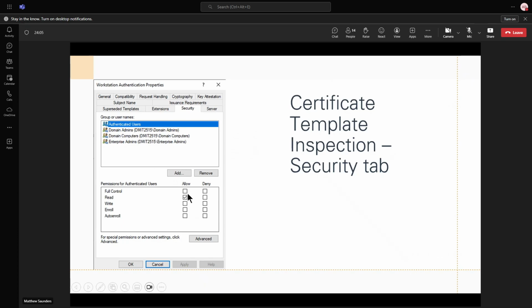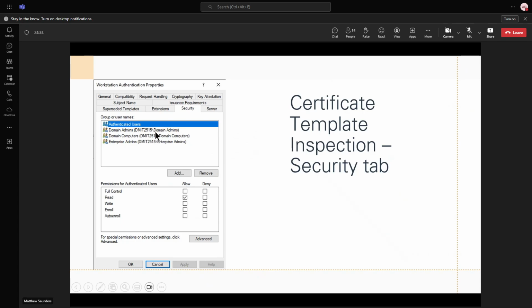You don't necessarily want to give them write access because then they can modify the template, right? But they can read off of it in order to create their own copy. That's the idea. So sometimes people will be like, look, I did all this work and my user can't find the template, even though I issued it, right? Well, if authenticated users don't have access to it, it's not going to present to you as an option. So permissions are something to keep in mind.